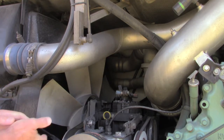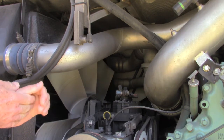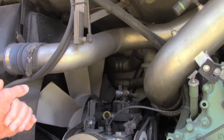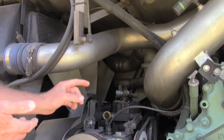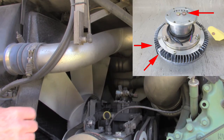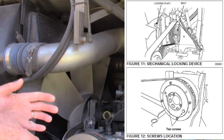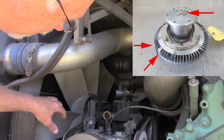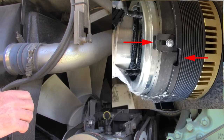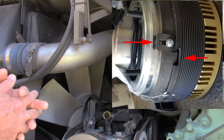So here's what we're really talking about today: we've got this freewheeling fan right here. It has a two-speed electric clutch on it, and that clutch does go out. But Prevost did realize they've got to have a way to keep this thing rolling — again, 50 paying passengers, revenue-generating bus, can't have any downtime. So if we look right in the center of this hub, you will find a mounting place for two, three, or four bolts. Not on every one of them — we'll go through the different ones and show you some illustrations. Those bolts are the ones actually used to go into some locking tabs. We'll get some close-ups on that too, but between the clutch and the fan there are tabs that you'll put those bolts into that will lock that fan into place.